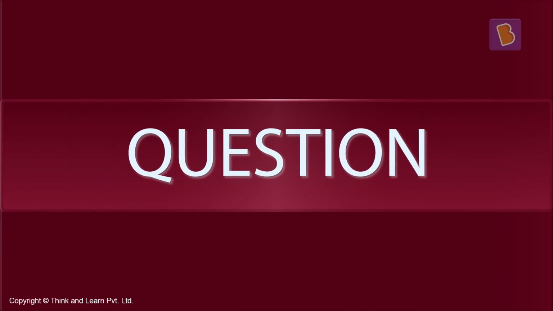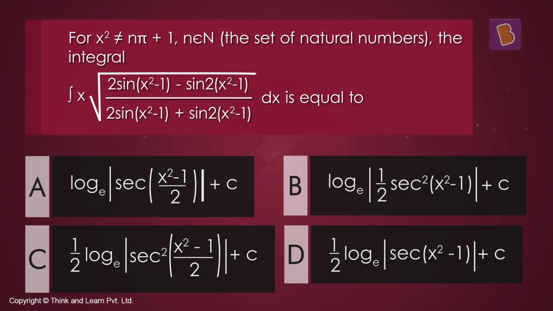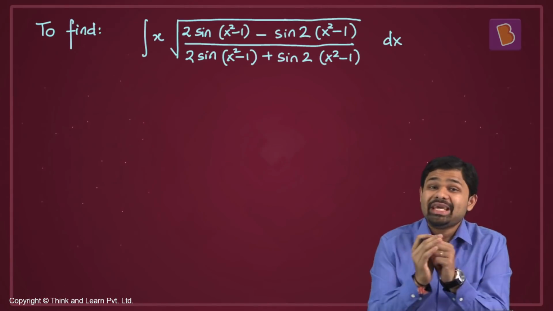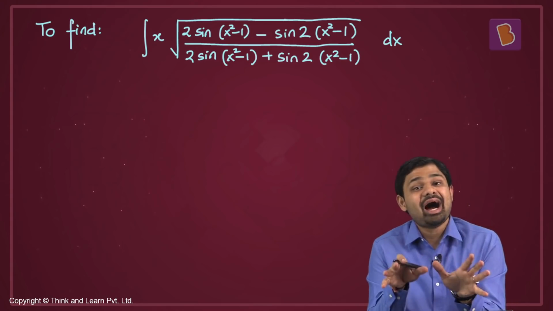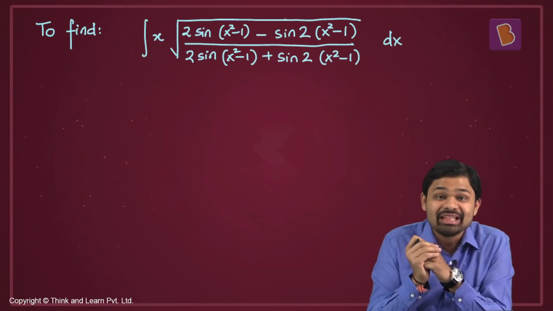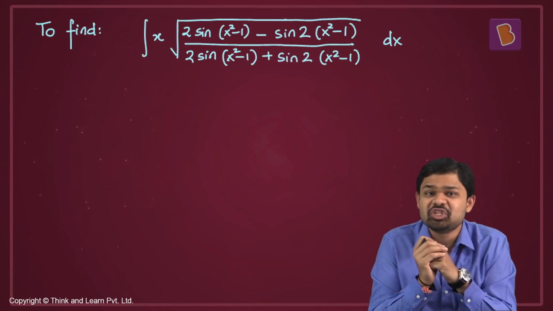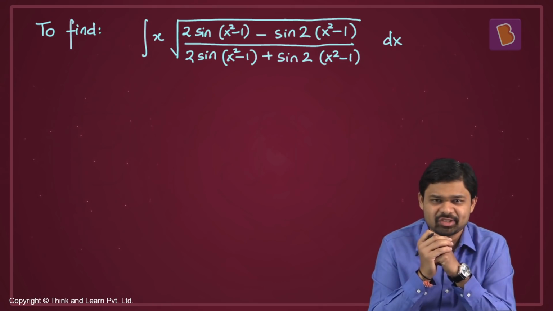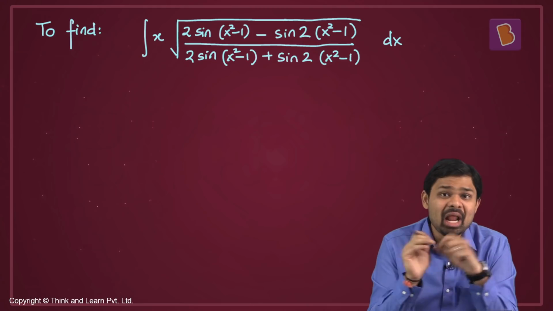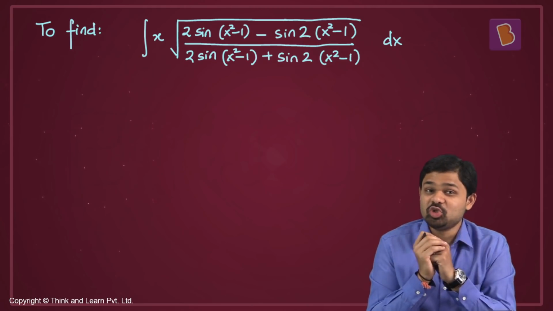I'm going to solve one more question, this being an indefinite integral question, which also appeared in the question paper. Integration had a lot of questions, so we will do one more question to make sure that we have a very sound understanding of integration. In this indefinite integration, we've been asked to simplify this integral and arrive at the answer. So we have to find the integral of x multiplied by this entire term, which is under the square root, times dx.